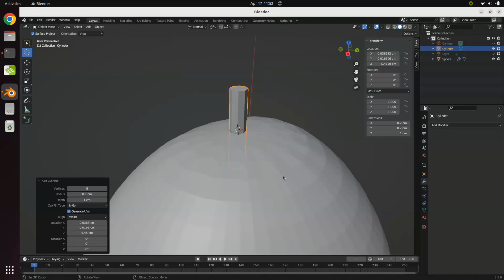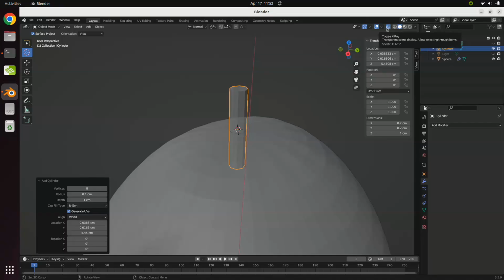So there's this other option, another random button you can press, called X-ray mode, which makes things more transparent so that you can see inside. So if you're curious about when things are overlapping, it can help your selected object kind of come out for you to see it.